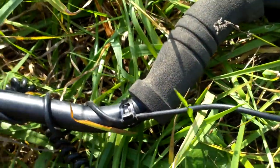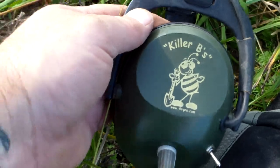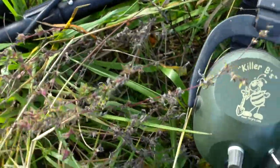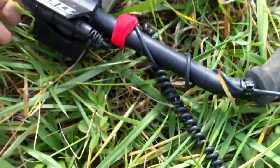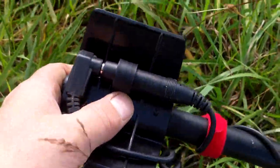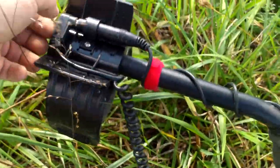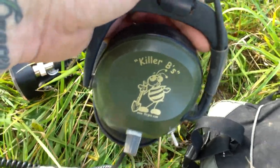I finally got the AT Pro adapter, or headphone adapter. So I got my Killer Bees, I'm happy as a camper. I just didn't like the Garrett headphones, I didn't like the way this jack's set up. The adapter lets me run my headphone jack to the back. It's just mounted to the old wire mount, comes out, and it's got an angle plug in. I got my Killer Bees and I'm really loving them.